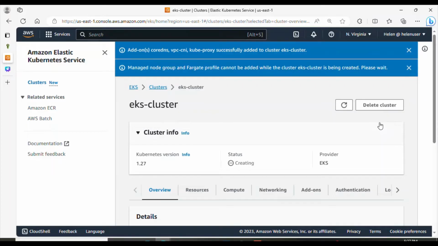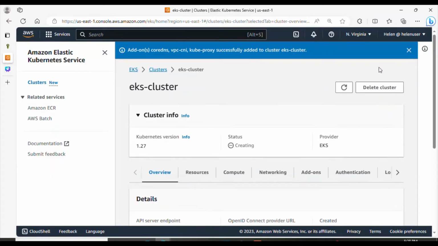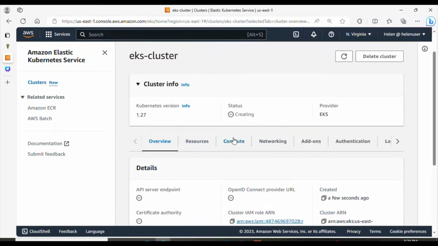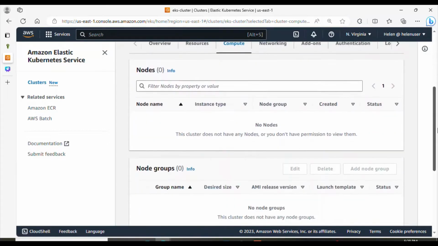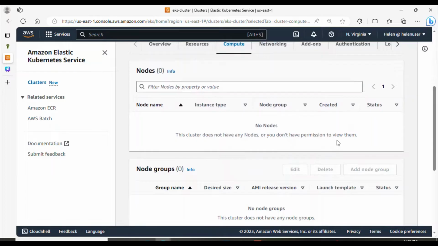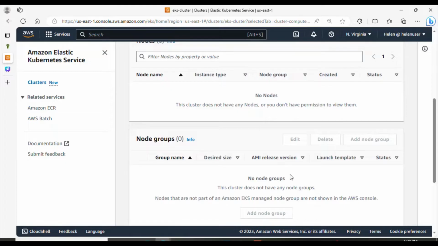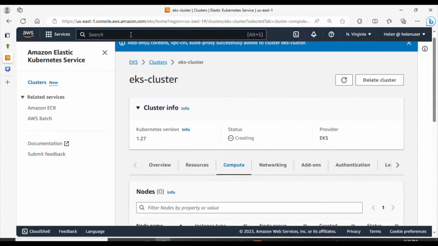But I don't want us to just keep waiting for this. We can actually go ahead to creating our node group. But before that, let's create a security group and key pair, which we can use to provision the worker node, which is the node group. Because over here in compute, even after this cluster provision is ready, we won't have any nodes here. So we basically need to add our worker nodes by creating a node group. But before then, let's go and create a security group.